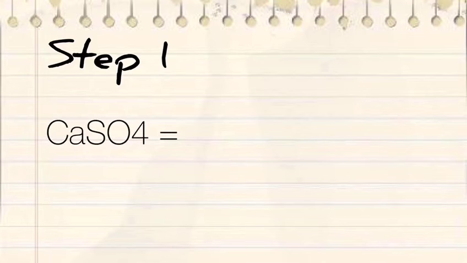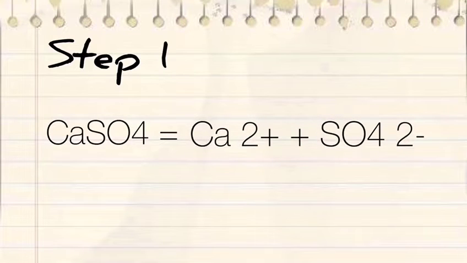The first thing we have to do before we try to solve the problem is make the ionic balancing equation for calcium sulfate. The equation is that calcium sulfate produces calcium 2 plus and sulfate 2 minus. These two ions both have the same coefficient, which is 1, meaning they have a 1-to-1 ratio within the solution. We'll symbolize their solubilities as S.